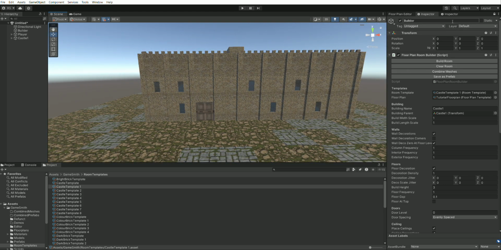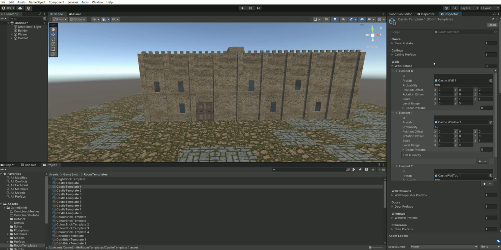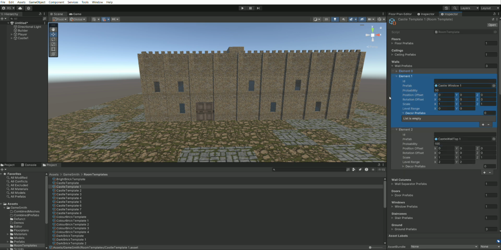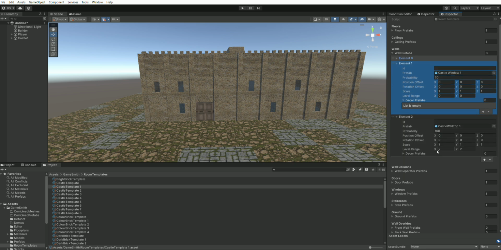It is important in the theme, and we'll talk about this in more depth when we go through creating a theme from scratch, the probabilities. But you should always have one that's 0, 0 and 100 probability, which would be pretty much the default. Let's say our castle wall tops is set to use 2, 2, so it's only on this level here, 0, 1, 2, third level.